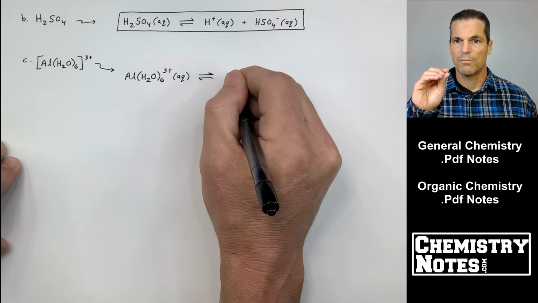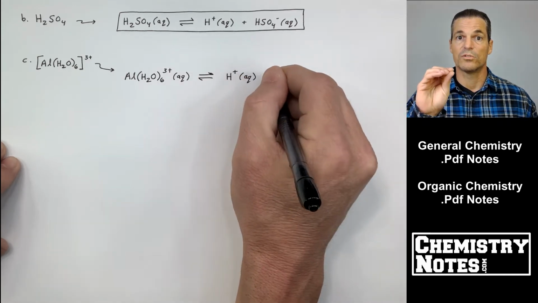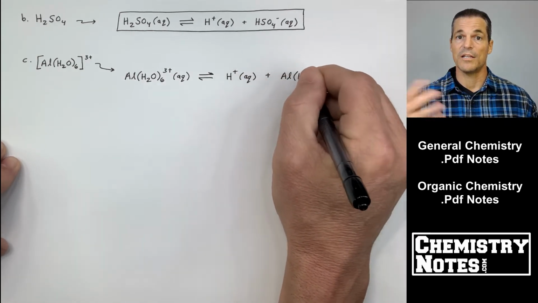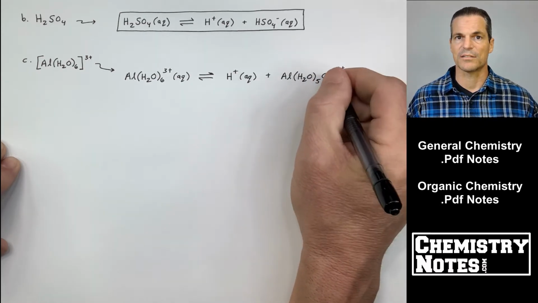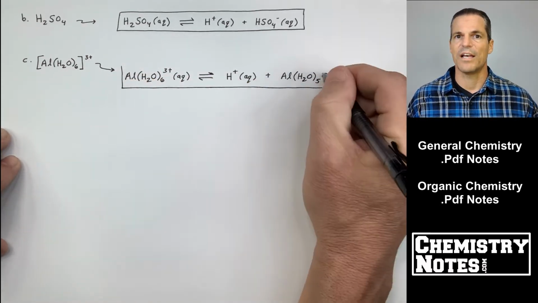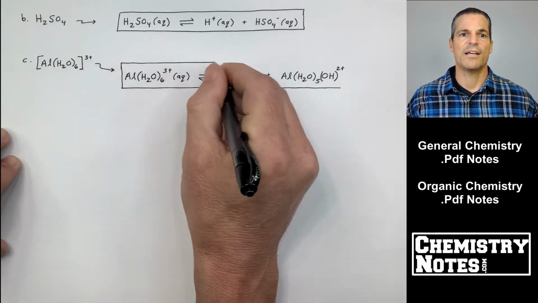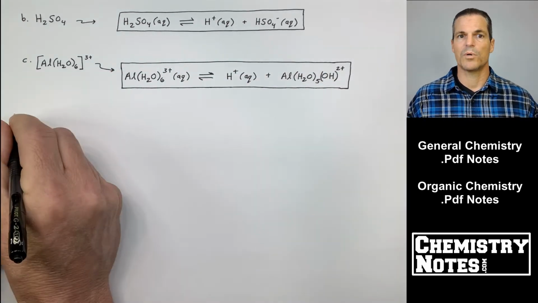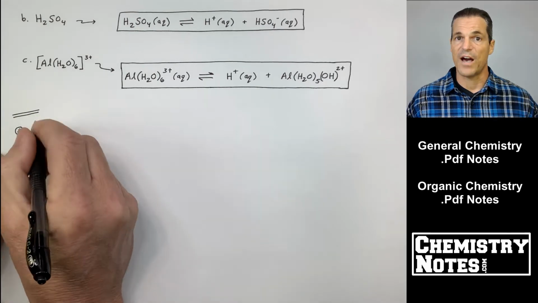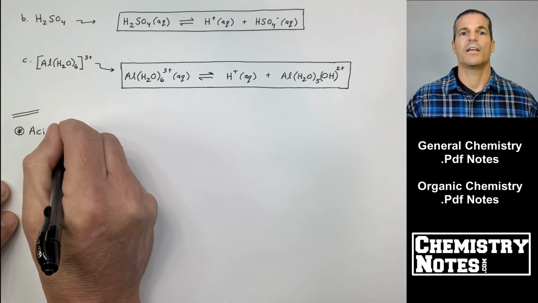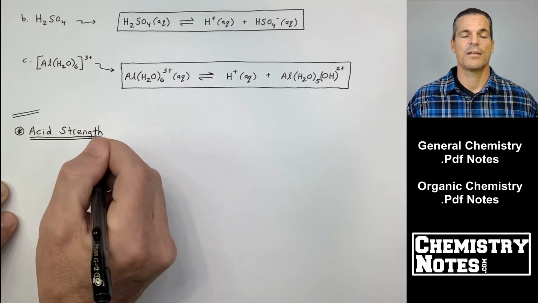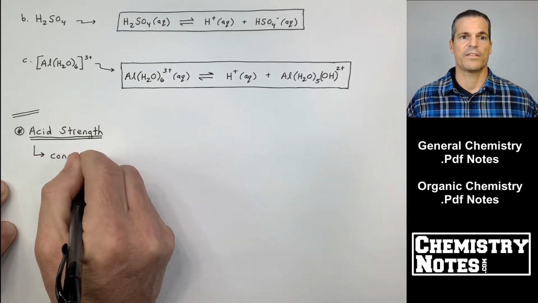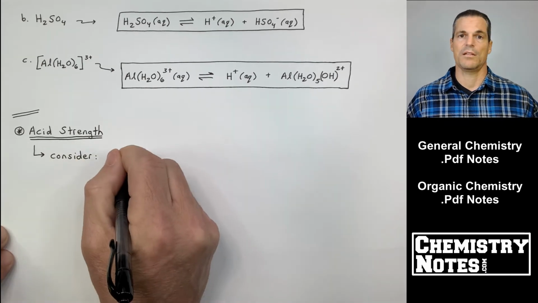Now in C, it's a little crazy looking, but you know that a simple acid dissociation reaction is when you pop out or you release or donate, keyword donate, an H plus. So my product has to be, the first product is H plus. Then I just write what's left. So instead of AlH2O6 3 plus, what's left? AlH2O5 OH, and now my total charge for that is 2 plus. Okay, that's a complex ion. We'll talk more about that in section 18, way down the line.